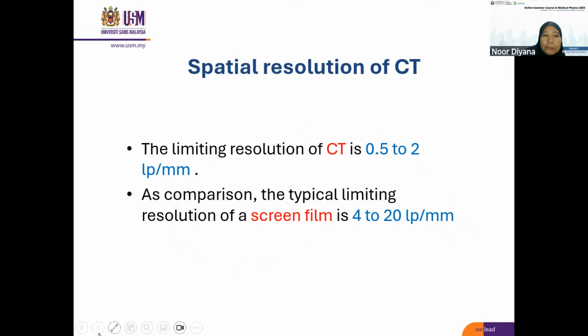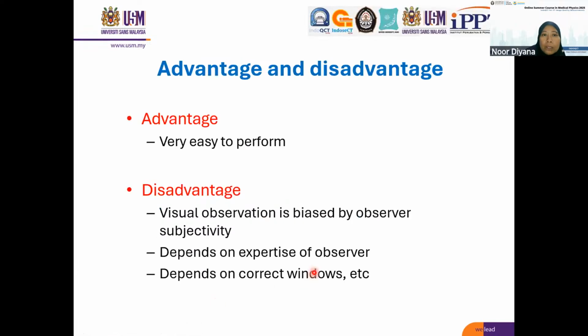This shows that screen film has better spatial resolution compared to CT, because the line pairs that you can see are smaller.